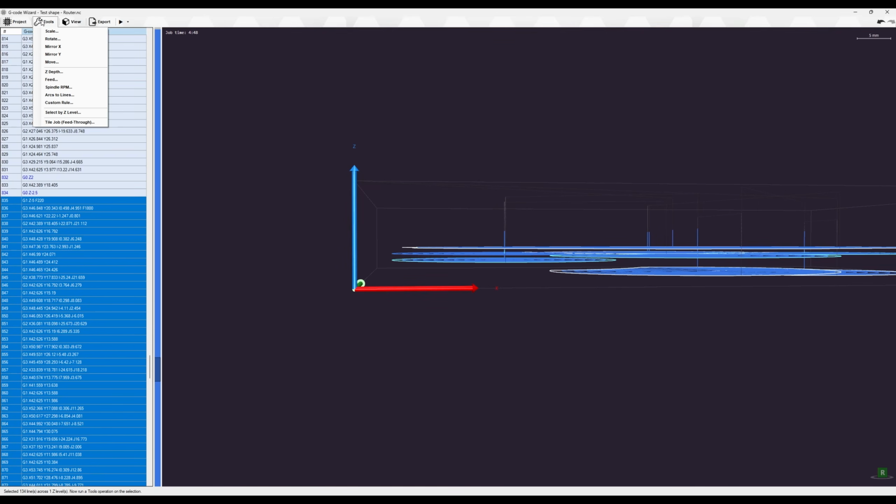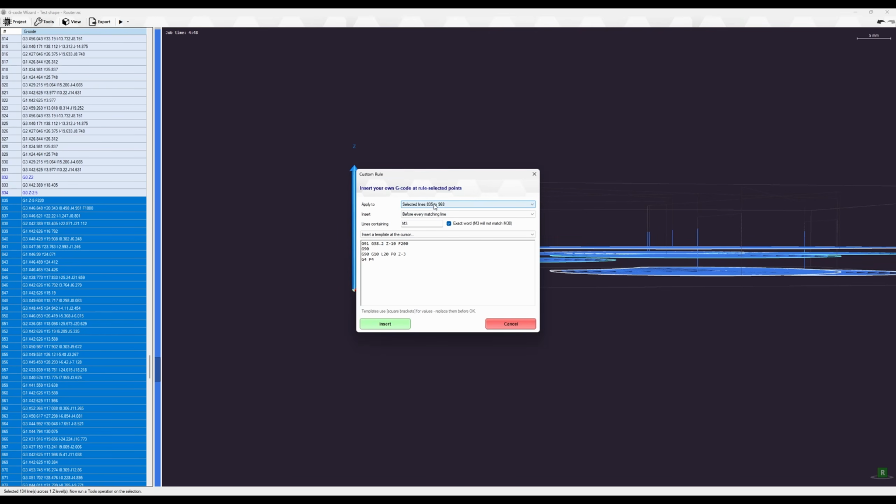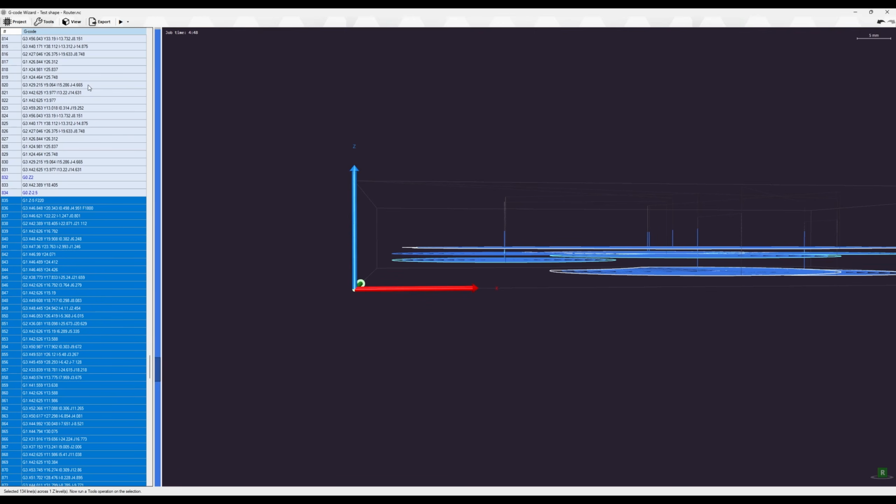And then obviously if you wanted to use any of the other tools in here, you could go through and choose them and choose to do a custom rule just for things, say, within that range. It's entirely really up to you what you want to do. I've tried to keep it open-ended.